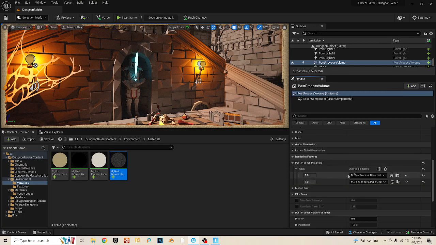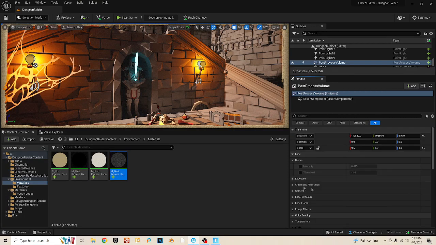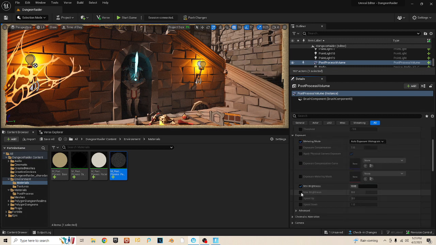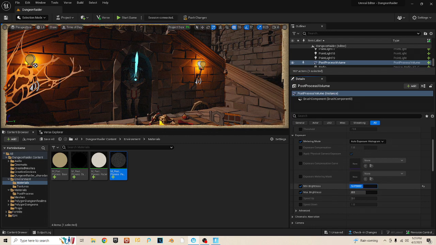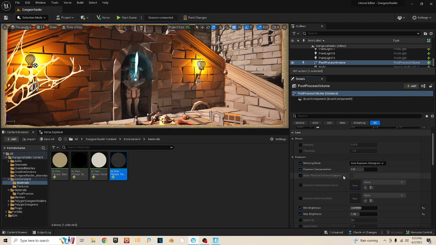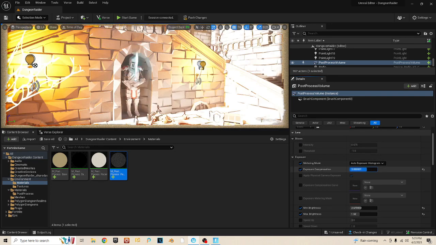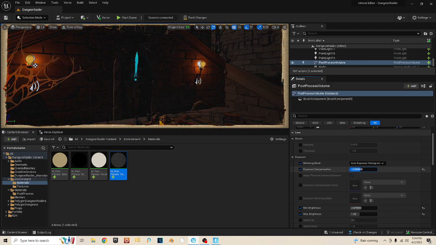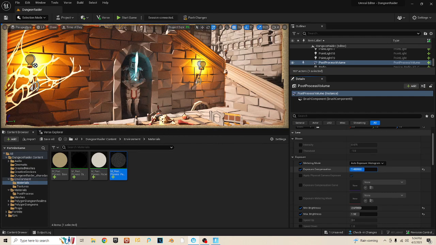If you go into your post-process volume, if you go up to the top here, you've got exposure, and you can select this metering mode and the minimum max brightness if you don't want the camera constantly changing. You can set exposure compensation if you want to really brighten things up or tone things down without having the camera go all over the place. Like if you want to make a really spooky scene or if you want to make something really well lit.